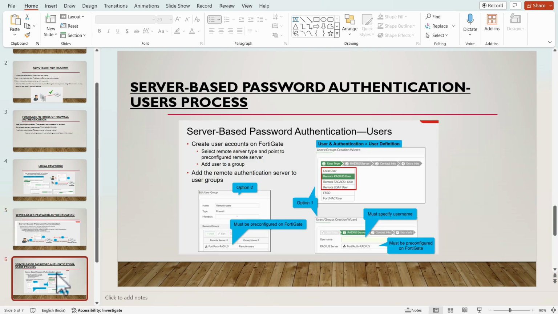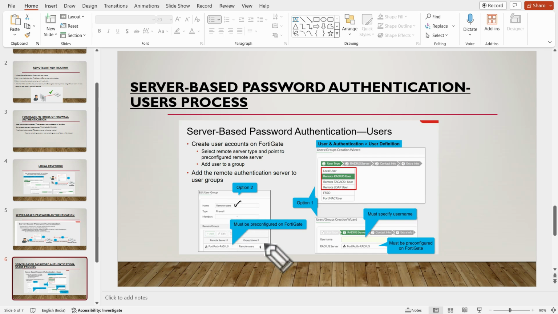Next is server-based password authentication. In this step, how can we create server-based authentication? The first step is to create users on the FortiGate and add remote users on authentication servers to a user group. This is the user group for remote access.